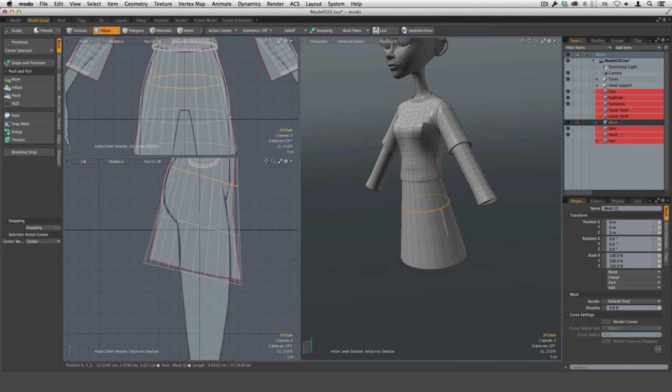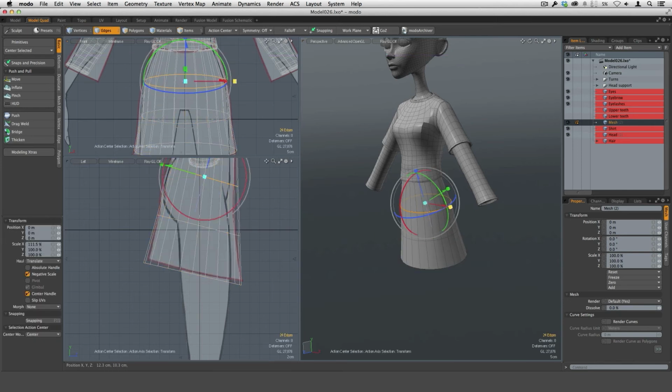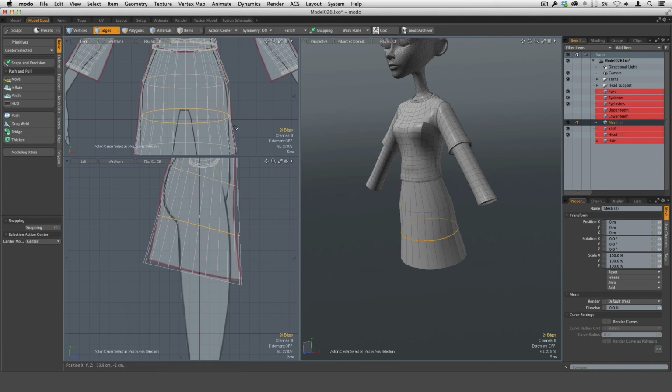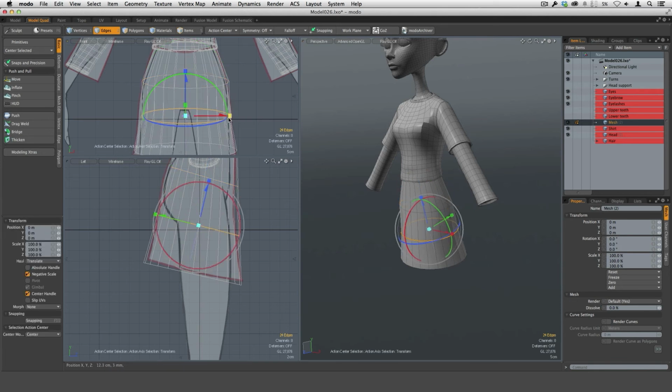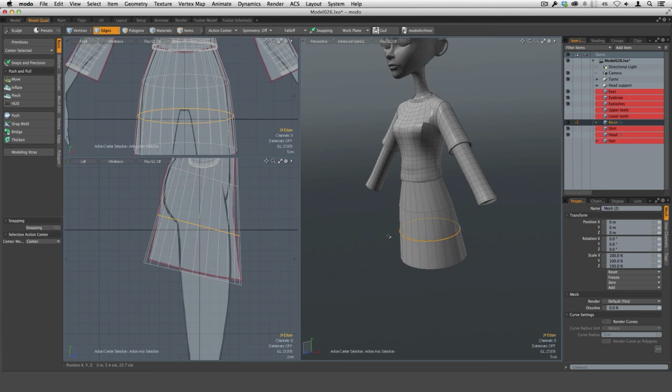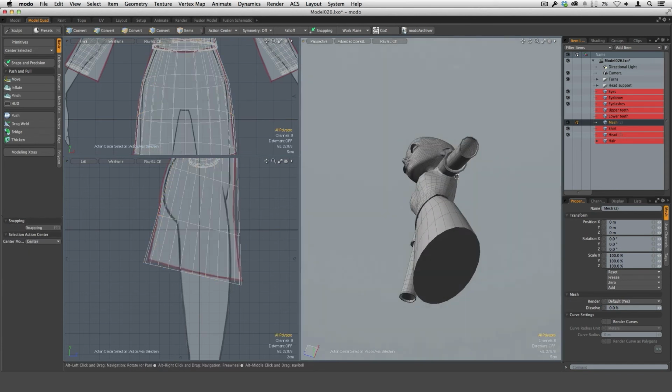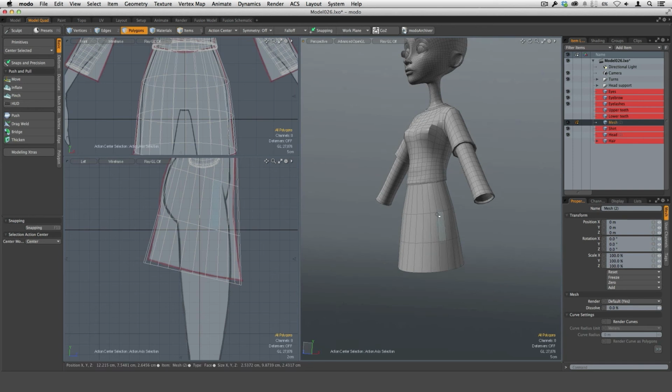Double click on that loop and then just scale that out. And this is just a general shaping. And this should go pretty quickly. Something like that.